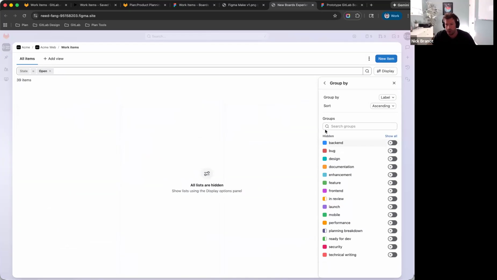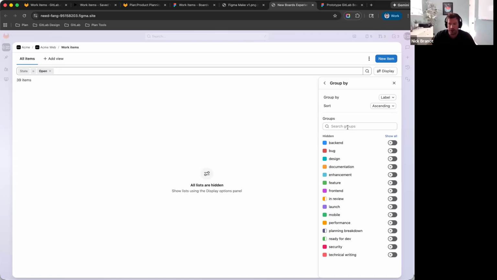It gets to be a little bit problematic for instances where, if you group by label, for instance, if you did this in the GitLab org, we have hundreds of labels. So what do you do there? We have some limit set up where we're only going to allow 40 lists on a board. You would get an error message indicating you can only select up to 40 list items, and then you would be able to choose which lists you want to set up, which I have some designs for, but I just haven't integrated that into this prototype.